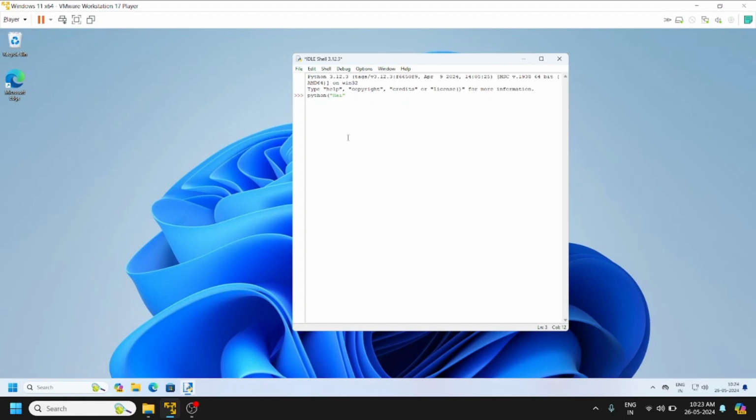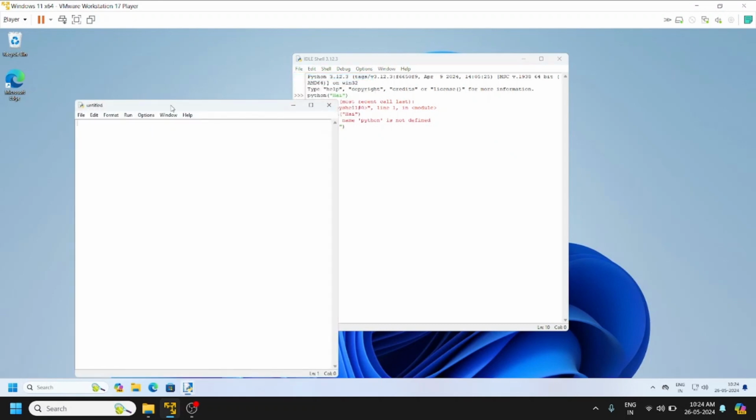So you can make interactive commands over here, and I want to write the Python script.